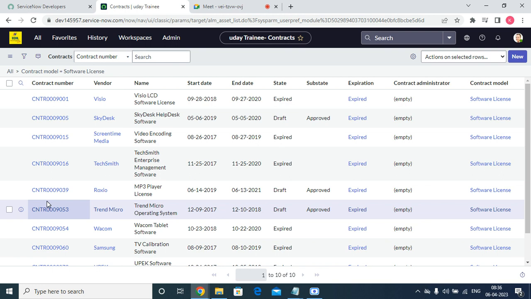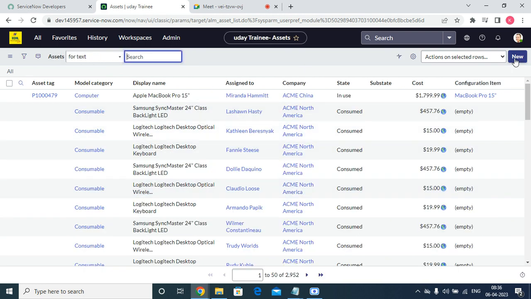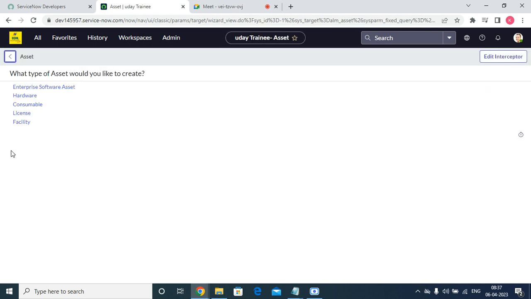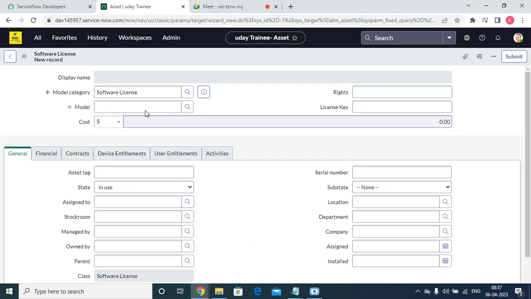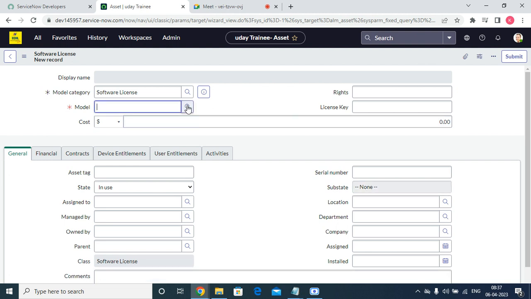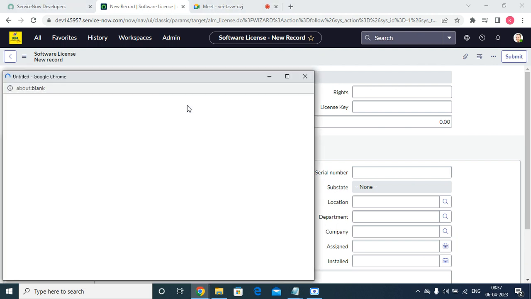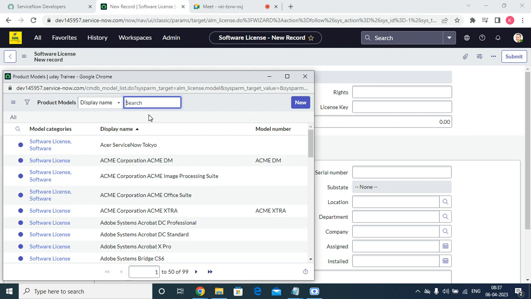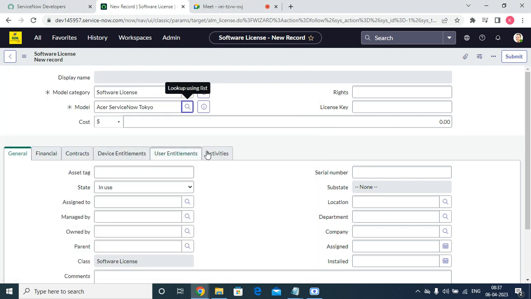If I open all assets, whenever you are creating a new asset, it will ask this. So I'm just creating one licensing asset, software license, and what was the model. So the ServiceNow one.